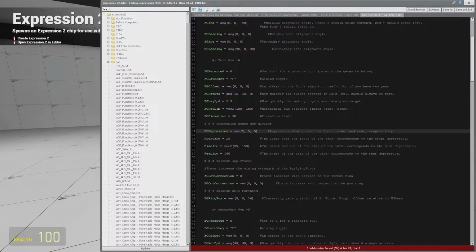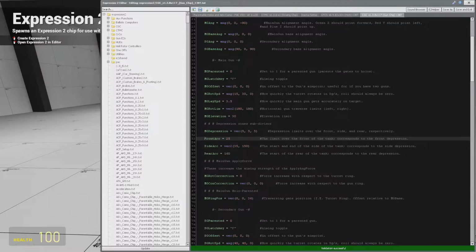Now this would be one number for the secondary, but you set 3 here for the main gun: front, side, and rear. Let's start with front arc. This is the zone of the tank where the depression will be the first number in MG depression. Quick note, the arcs go to a max of 180 degrees, not 360. They just get mirrored across.